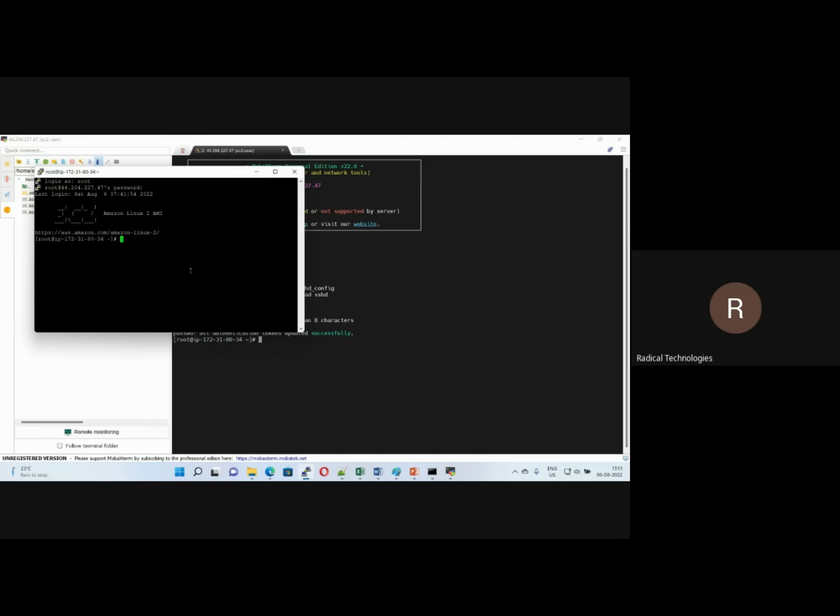Right. But this is not secure. AWS is not allowing you; AWS is enforcing you to just use the key. This is not good. But you have that option. You need to do the customization. We'll see that. Okay, guys.